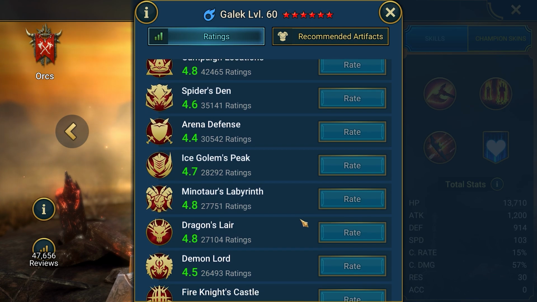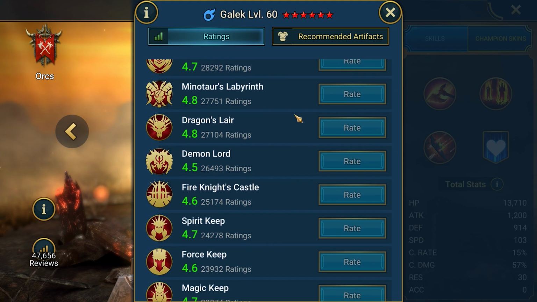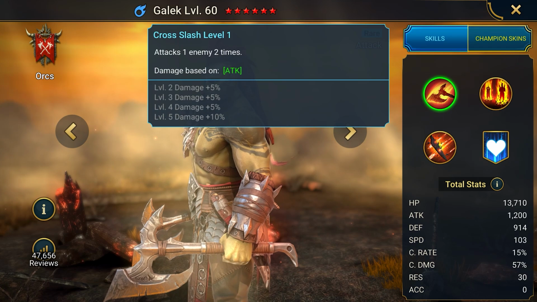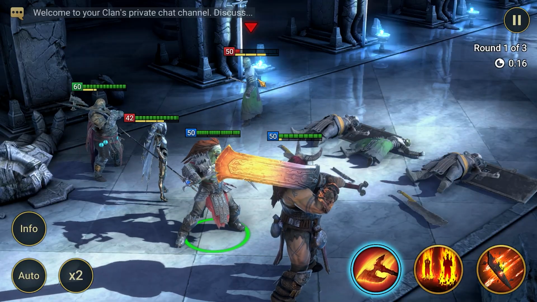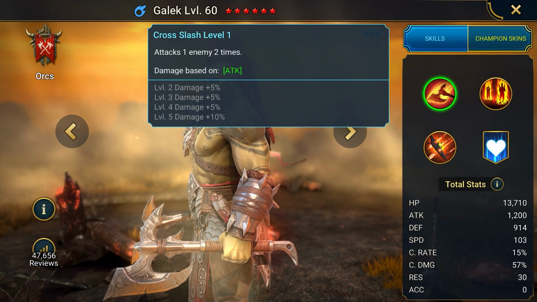The highest scores are in the campaign chapters, Minotaur's Labyrinth, Dragon's Lair, Arena, and Faction Wars. Let's now take a look at the abilities. The first attack, Cross Slash, attacks the enemy twice. Damage depends on the attack parameter. It's an effective ability that will be useful against the Pyro. Improving the skill increases damage by a whopping 25%.